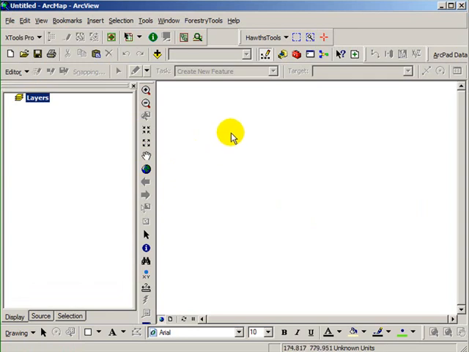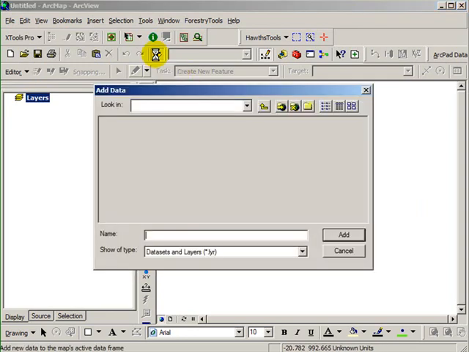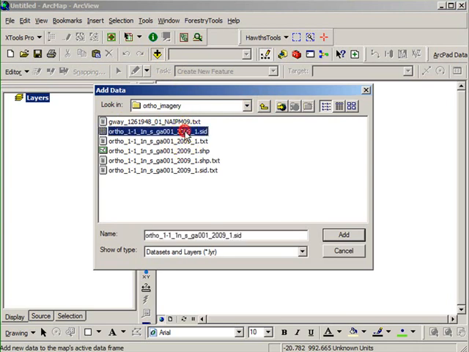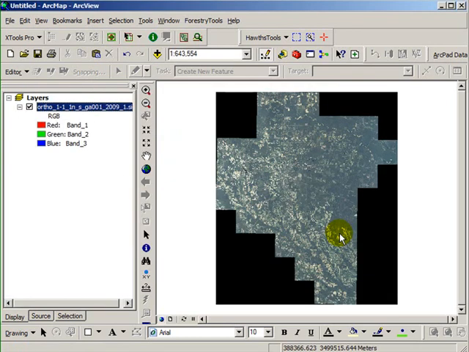So in ArcView, we'll just hit the Add Data button right here, and we'll navigate to the folder where I stored the image, which is going to be in Georgia, and click on Appling County, Ortho Imagery, and I'm going to grab the SID image right here, just the SID portion, and I'll hit Add. And boom, there we go.